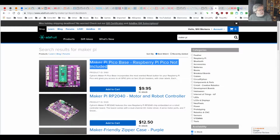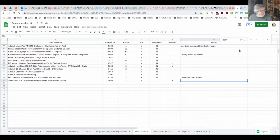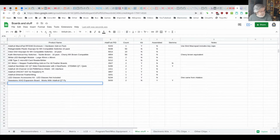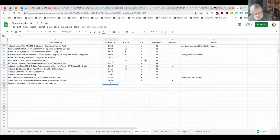Okay, so back to the spreadsheet. This is not a controller. This is under miscellaneous stuff. And we're not searching anymore. So it's going to be here, Control V. And what was the code number for this? 5160. 5160. We have 2 of them. No, it's not a kit. Yes, it's assembled.